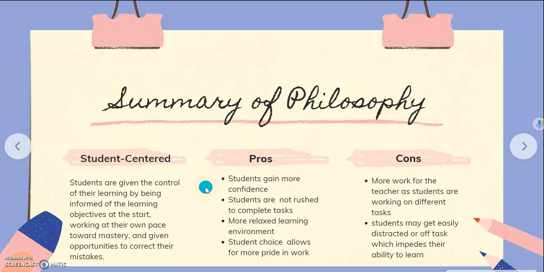The pros: students gain more confidence. Students are not rushed to complete tasks. It's a more relaxed learning environment, and student choice allows for more pride in work. And some of the cons that were discussed: more work for the teacher as students are working on different tasks, and students may get easily distracted or off task, which impedes their ability to learn.